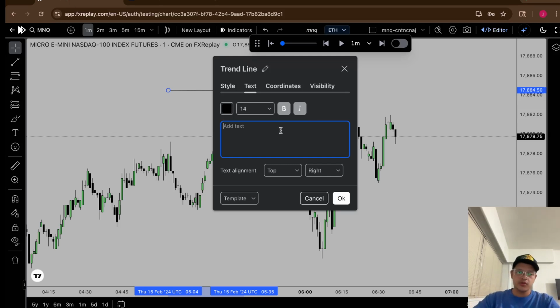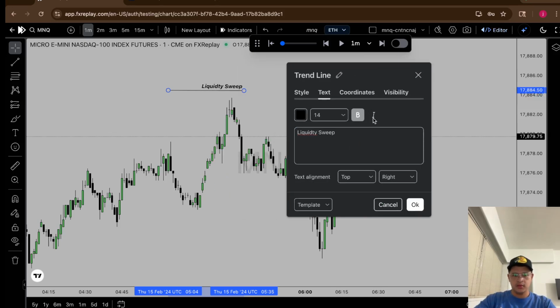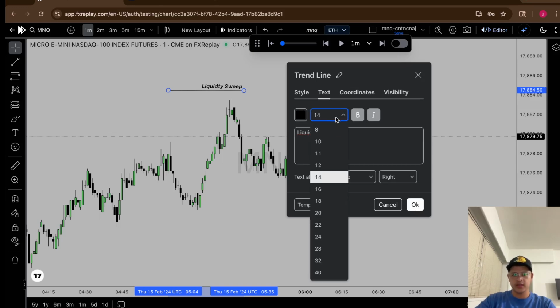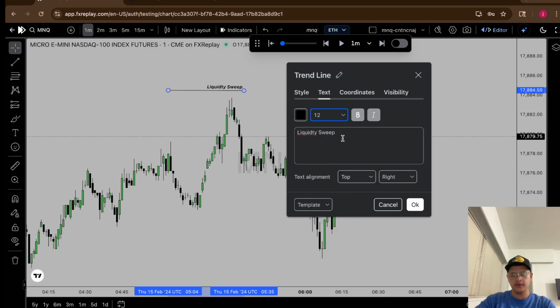So the first tool that we're gonna label is liquidity sweep. Write it down. You're gonna press bold. You don't have to. I just think it looks cool. Change the size, whatever size you want. I like it 12.